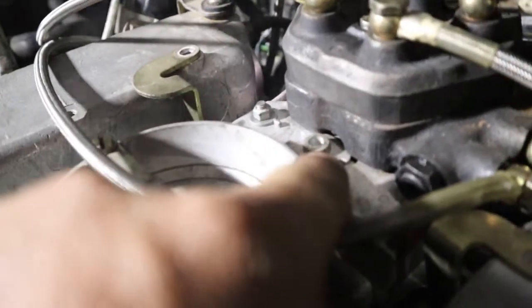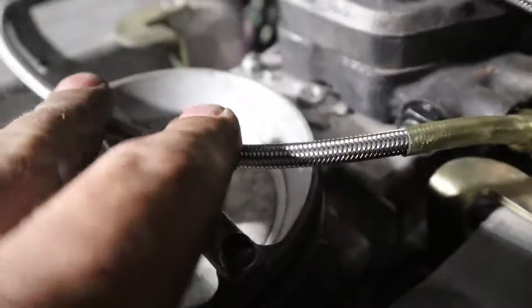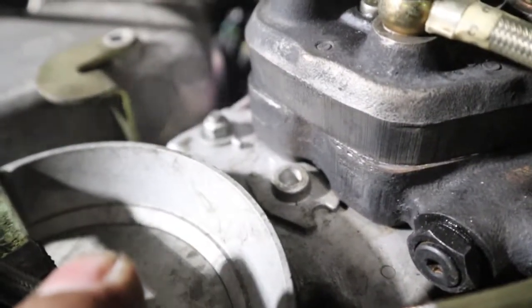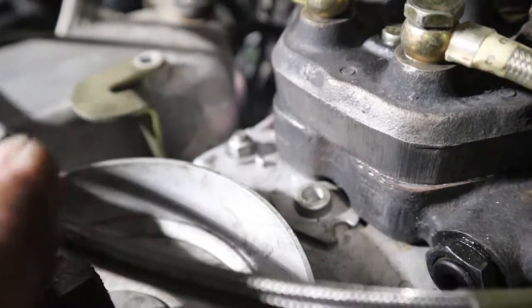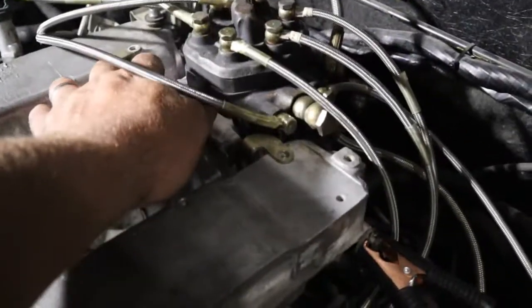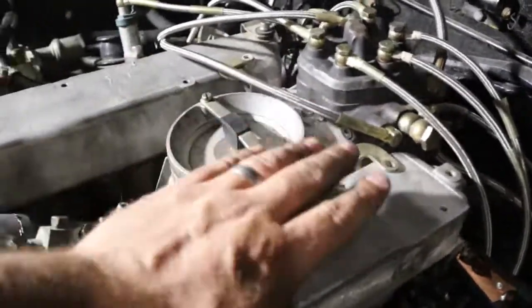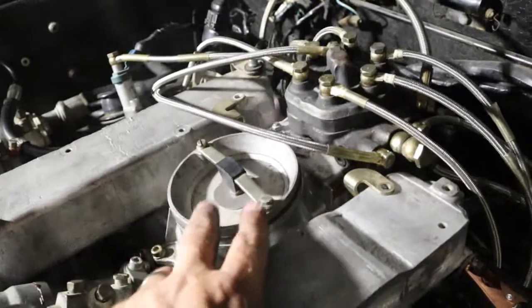Maybe this is an air fuel mixture. I don't know what it does yet. I've got to find out. Tonight's going to be a little bit of research. But you can see that thing's just pouring smoke out. Need to fix these two holes. We'll just get a cap to put over that for now. That should solve that one. And then let this thing continue building pressure, see if we can find any more leaks anywhere else in the system. But these have been the two biggest ones so far.